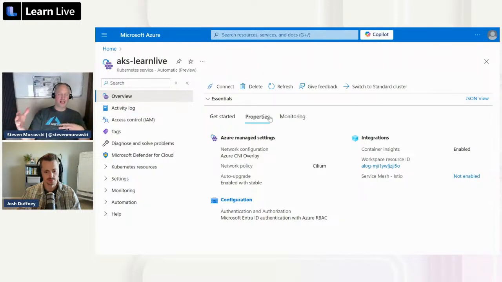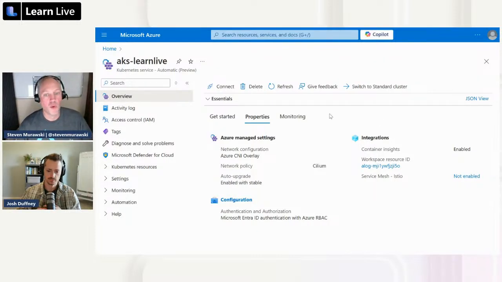I'm going through the portal here to show a lot. We're going to drop into the CLI and take a look at some things too that aren't quite as accessible from the portal. But I'm showing this because one of the points of AKS Automatic is to be able to go from our application to a production ready cluster. And so the things that we're looking at today are what actually get us to that production ready.